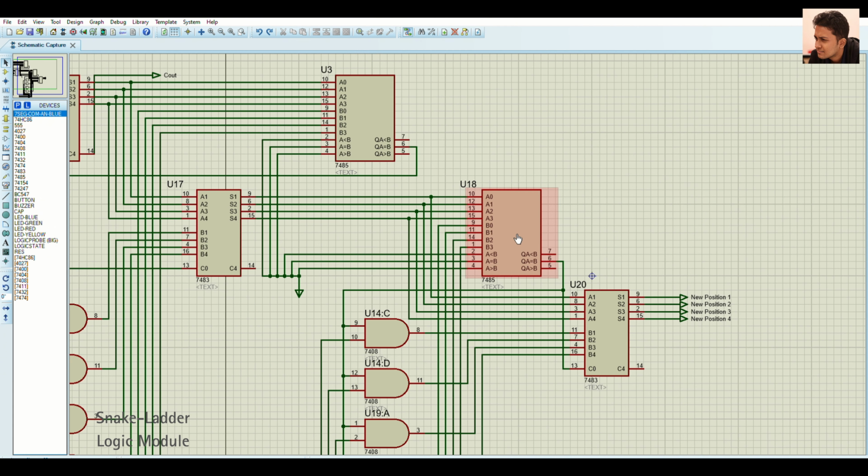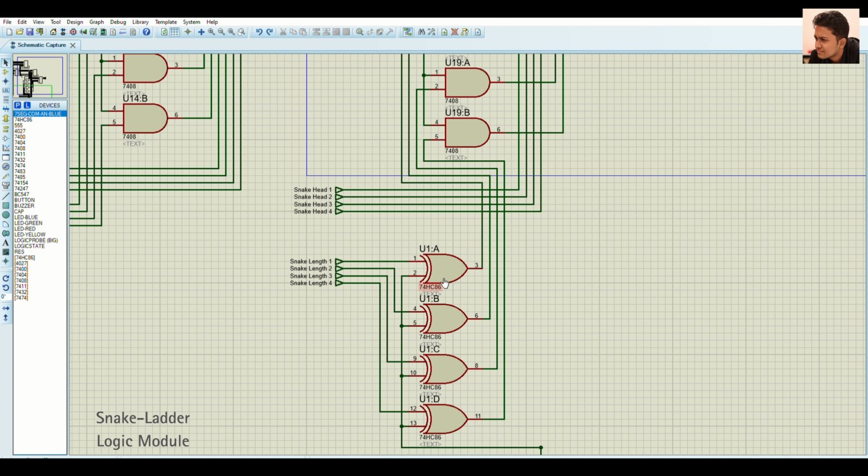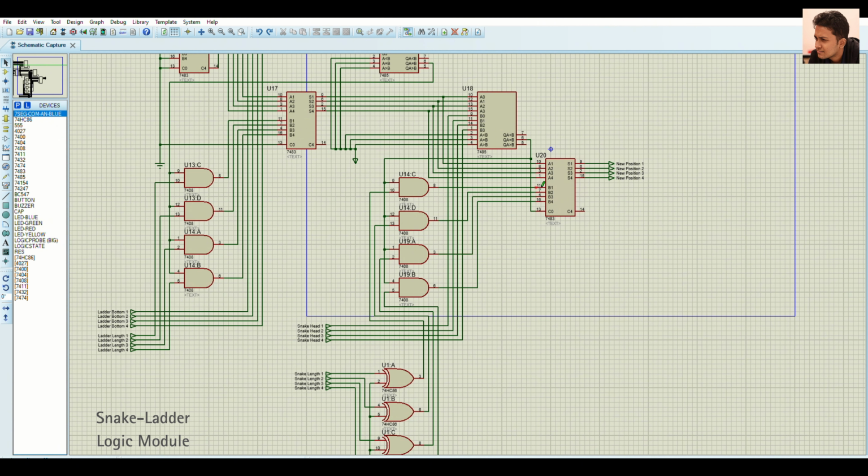Here we use 2's complement method to subtract the length of the snake in an adder. And here we also took the snake length through an AND gate where the comparator compares with the snake head to give the final position, which is the new position, after the ladder calculation and compares it. This is how our snake ladder logic module calculates the old position and the newest position with the snake head and ladder bottom.